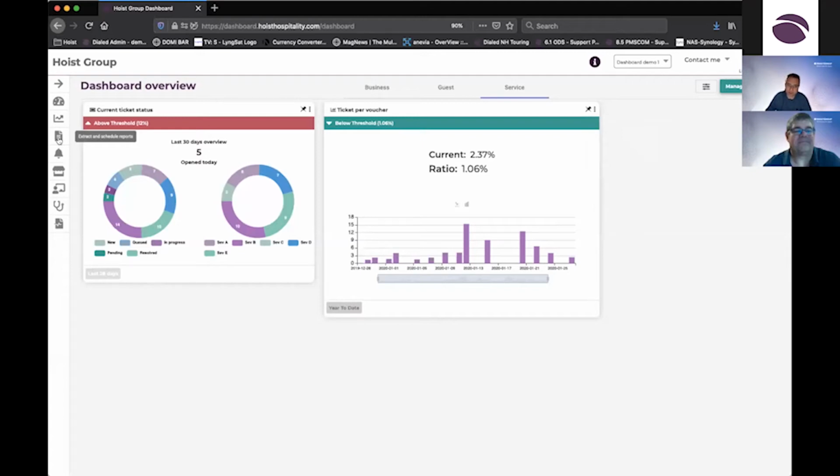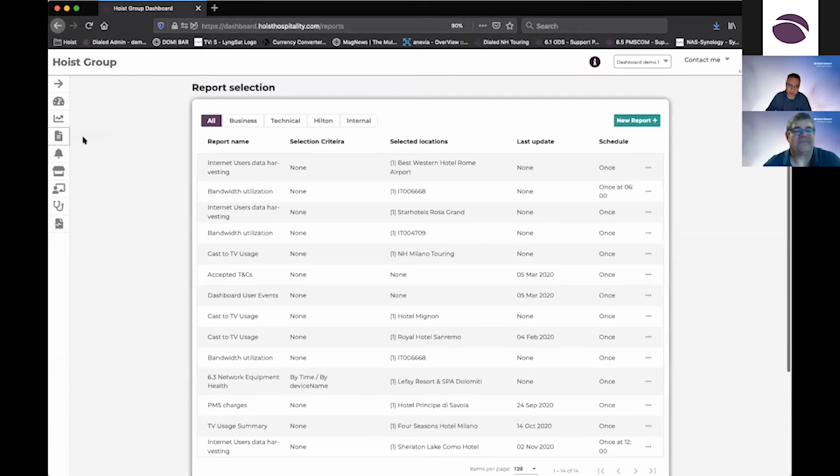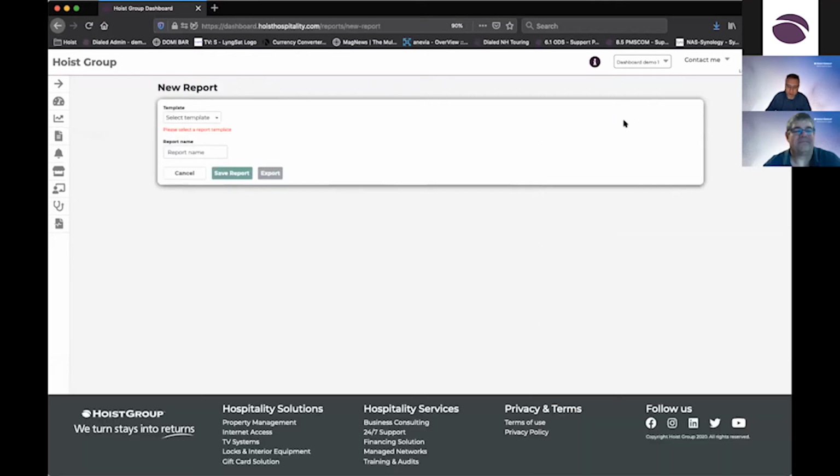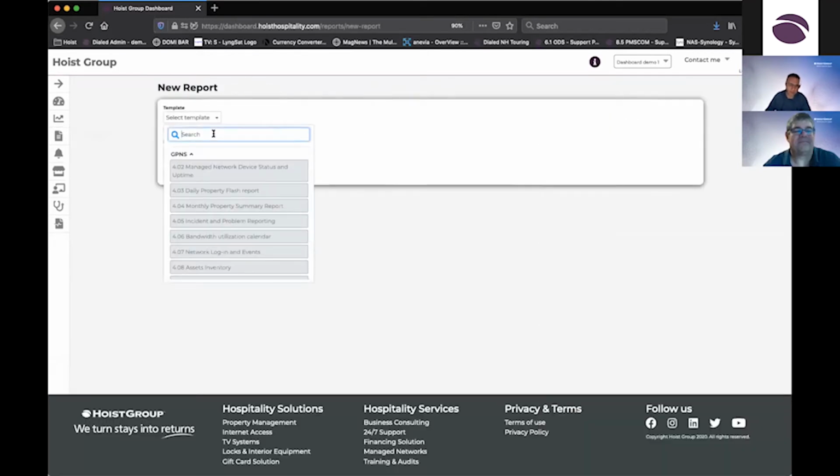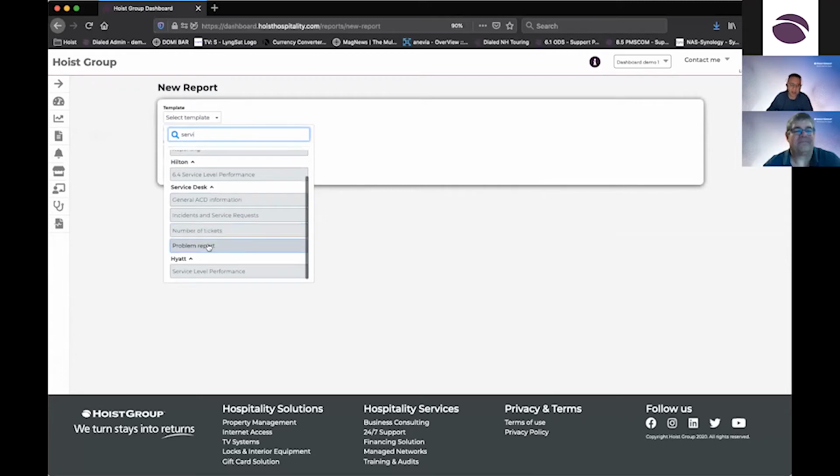And of course, for the ticketing part, we have reports as well. We can create a new report, select the category, which for us is service in this case. And we have at least 4 templates for now.